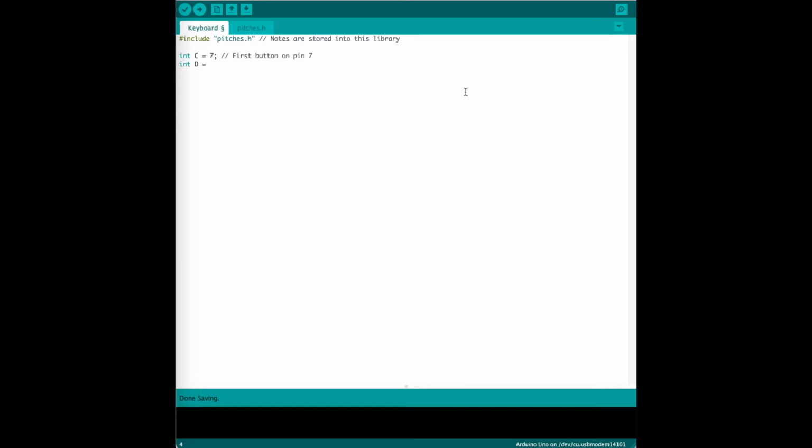Int d equals 8, second button on pin 8. Int e equals 9, third button on pin 9. Int f equals 10, fourth button on pin 10. And so on.